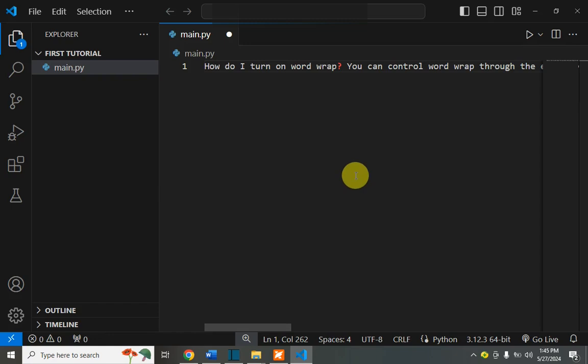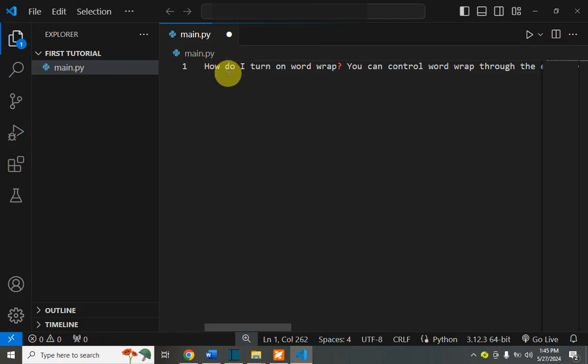Because this may be a bit challenging when you are writing your code, you need to start by setting VS Code in a way that it will wrap the code for you so that you can have a better view of each line of code.